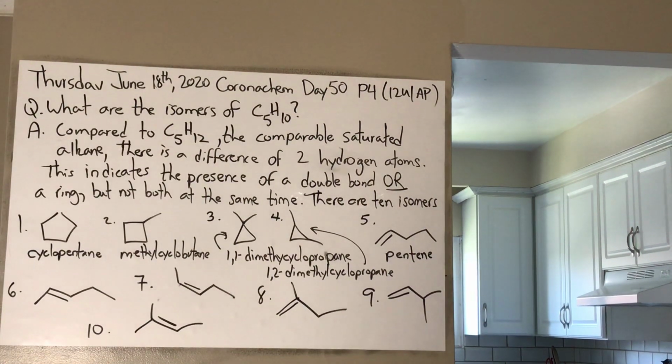The first one, and the way to do this is to go about it systematically. Think of the biggest ring, for instance, so we can exhaust all the rings, but the biggest ring is going to have 5 carbons in a circle. Remember, there's only 2 hydrogens off each carbon, so you're going to use up 10 hydrogens to draw cyclopentane. Whenever you name a pentane that is cyclic, you put cyclo in front of it.